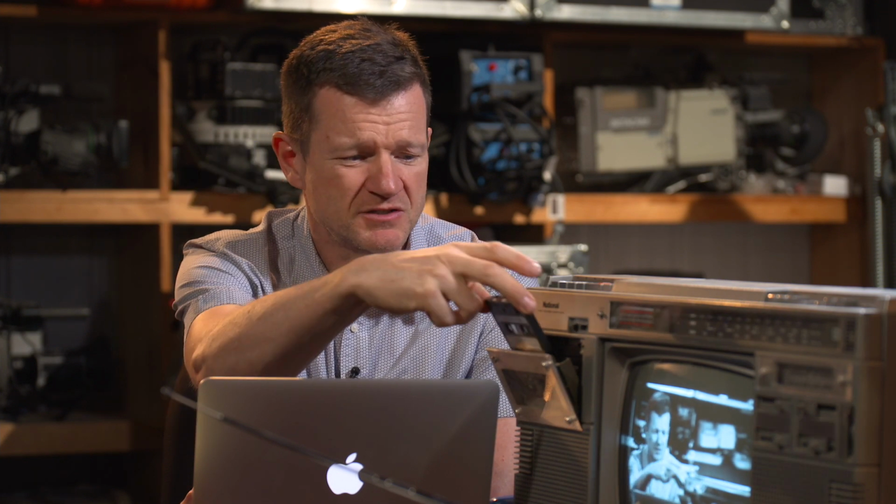And this has inputs, so you could plug a turntable into it. You could even put your CD player or even your iPod could plug into that through the headphone jack, so that is possible. It has a cassette player, which is on the end there, so that was the big thing. The sound wasn't too bad, AM/FM radio. I just have to point out that some cassette players you put the tape in that way, and some you put in vertically. It was usually where the buttons were closest to the heads. So that was something that was very big in its day.